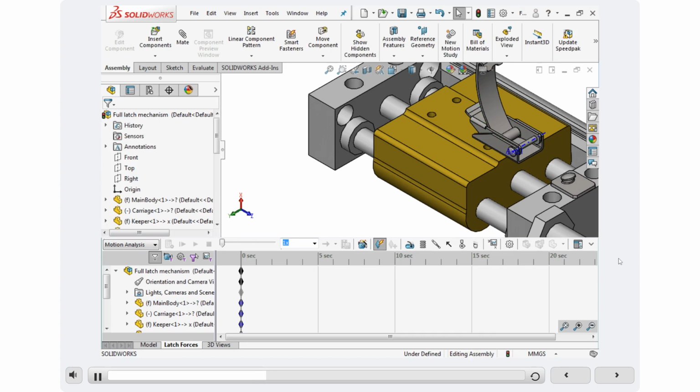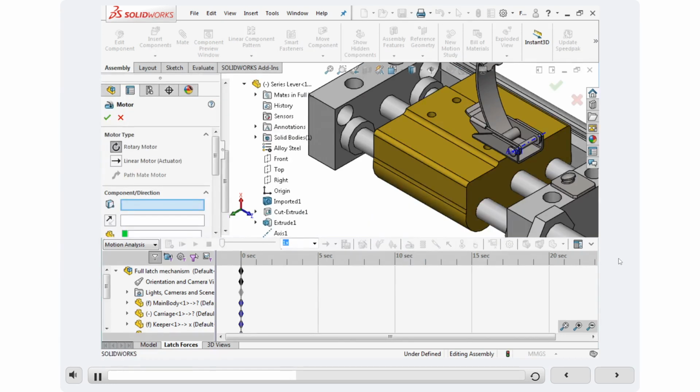This is a local mate, which means the mate is added in SolidWorks Motion Manager only. We could add another mate to restrict the motion of J-spring, but we will practice an alternative approach to constrain the motion of free parts. Click Motor. Since we need to restrict linear movement, we will select Linear Motor. Click the face of J-spring. The direction of the arrow does not matter.